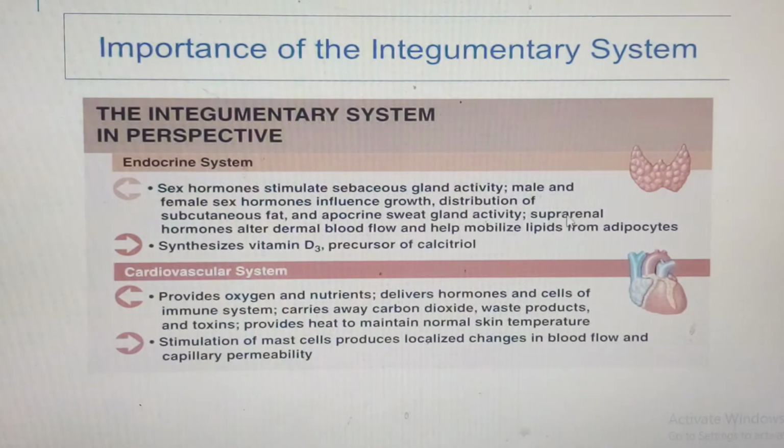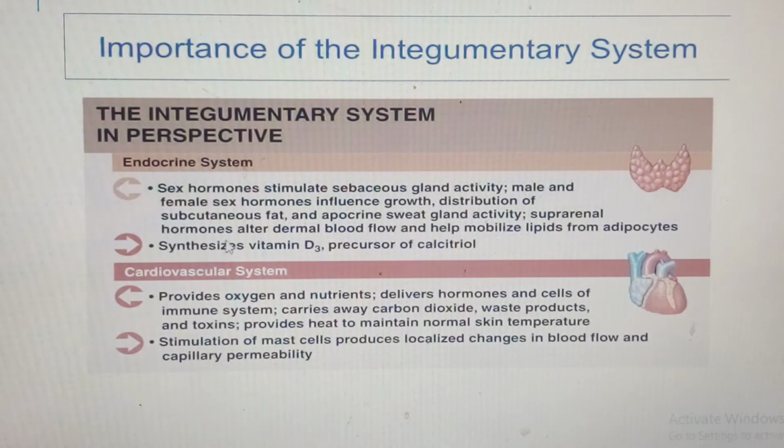Then apart from that, even the adrenal gland will be making hormones which are very important in mobilization of fat. And I don't need to tell you that we've done the endocrine system histology, so please, you can go and visit that video. The glucocorticoids in the zona fasciculata will be very important in metabolism of carbohydrate, protein, and of course, lipids. So you have to know that.